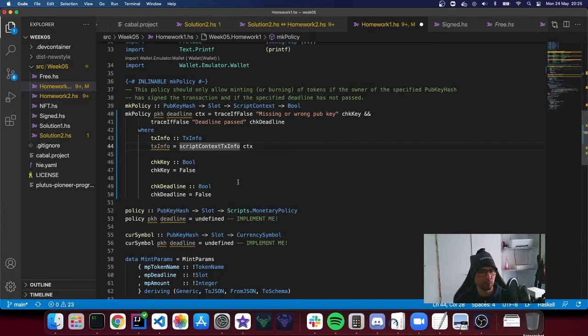So what I'm about to do can also be done in a more elegant way. I can't remember what method that one is, but of course everything works. So I'm going to code this thing live, then I'm going to go back to the documentation, trying the more elegant way of doing this, more concise as well. But at the moment this is going to work, and so I'm going to go that way. I think there is a method, txSignedBy, I don't even know if it's in scope, but I'll do it after. Anyway, let's continue. So I have the transaction info now.